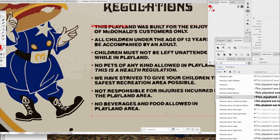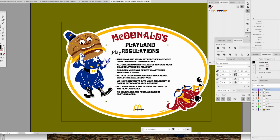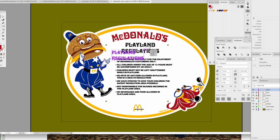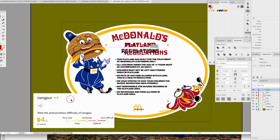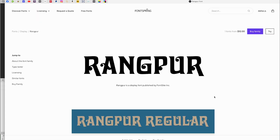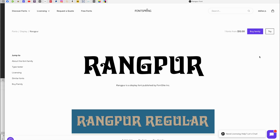The main body of text was just Helvetica Bold or Helvetica Black or something. And the McDonald's and Playland Regulations text was a font called Rangpur. I had to do an identifont to figure that out, and I couldn't find a free version of it, so I ended up buying the font for $12. But it was worth the price just to have a nice clean version of it.